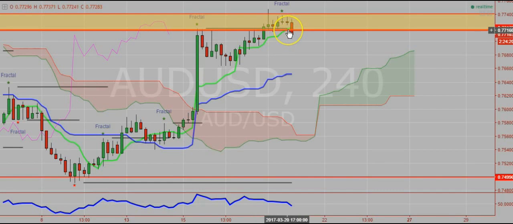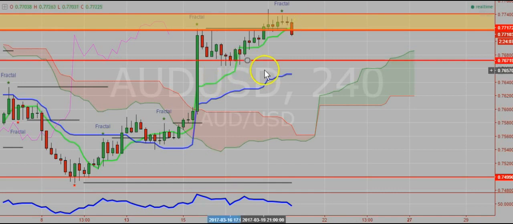Now it looks like we're going to close inside Tenkansen maybe, but again we still have 2.5 hours to go. If we close inside of Tenkansen, you can see this drop to the downside. Now my first target's definitely got to be this level here, so just got to shoot for this target first. All right, because you want to get to that point at least.